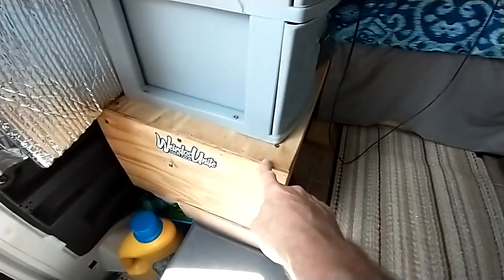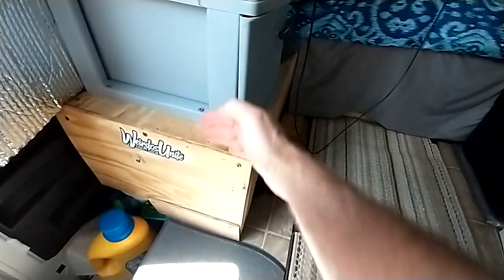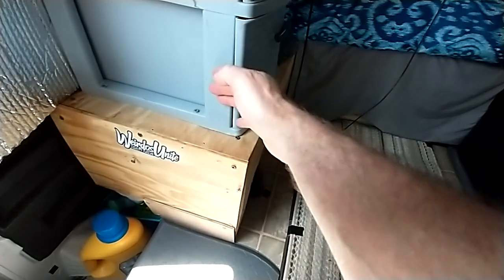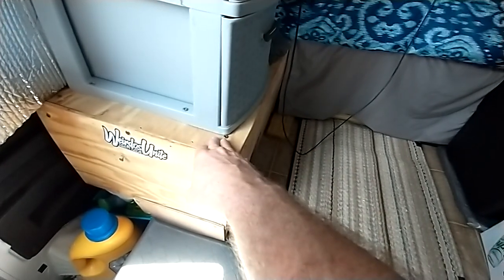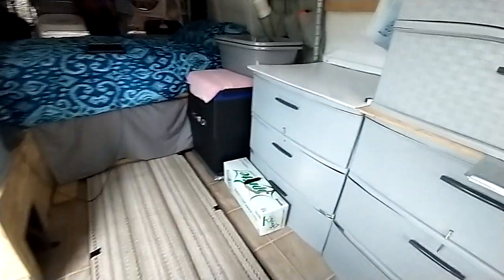I left a little ledge here on the edge of this cabinet because I didn't want it flush. Because when the heater is mounted here, I wanted it set back a little bit just so the heat wouldn't get right against that. And also when you come in the door, you want a place to put your hand to push up on. It's enough to set a cup here if you needed to set something down real quick. So all the tinkering I've been doing lately has done well.